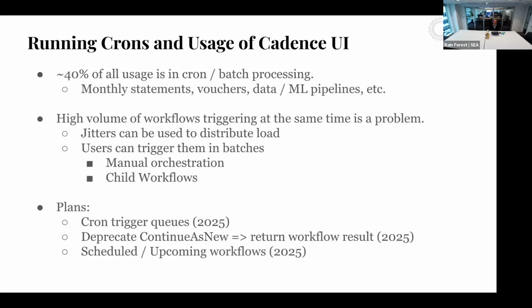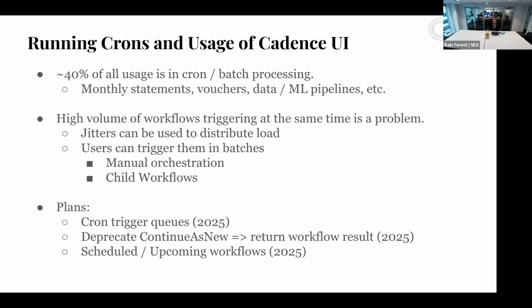Let's say you're a company giving your employees Uber vouchers. You issue all of them once, so this is going to be another batch processing. Data or ML pipelines are already by nature batch pipelines. So those are kind of some common usages. So what are the problems with this? Batch doesn't mean that they are all from the same workflow ID. They can be from different workflow IDs.